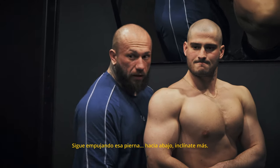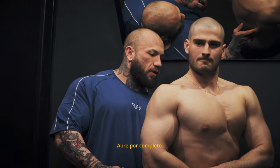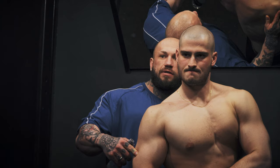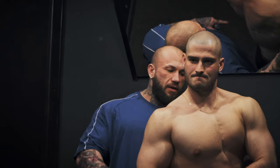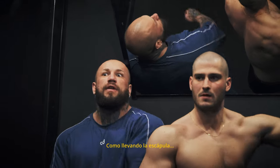Lower that leg. Keep weighting that leg. Lower it, sit into it more. So if you're doing that side, sit right into it. Fully open. That's the one. Now we're talking. This has to be fully open, like you would be doing a lat spread.